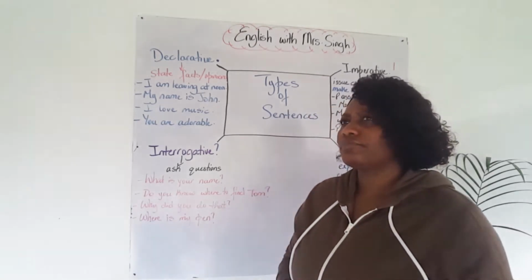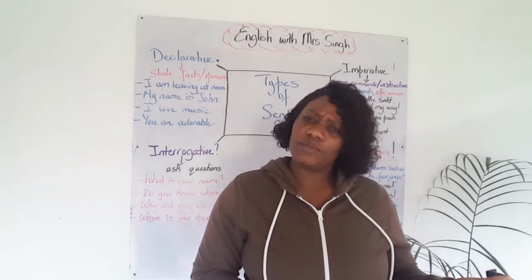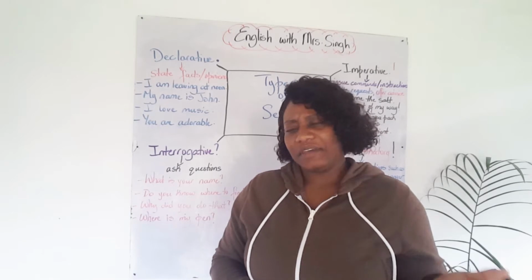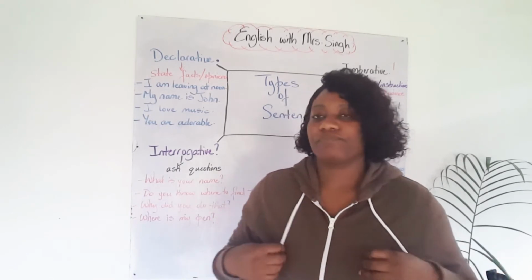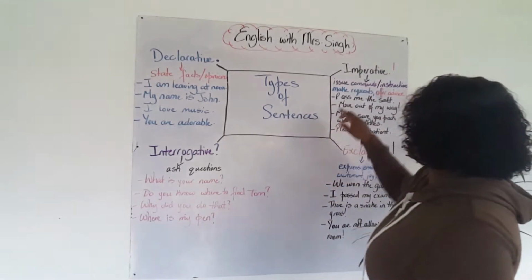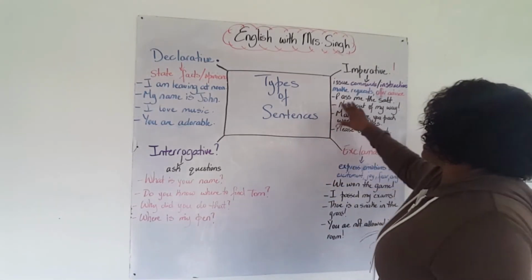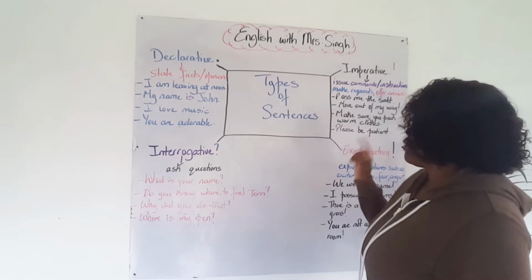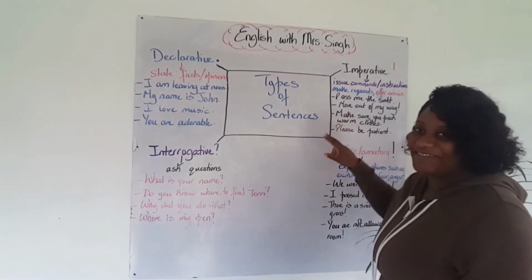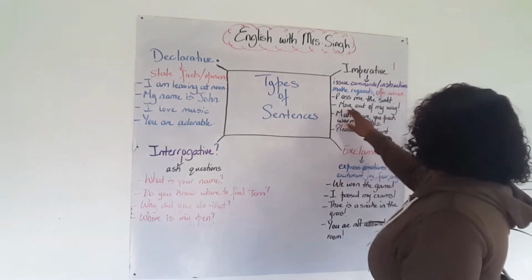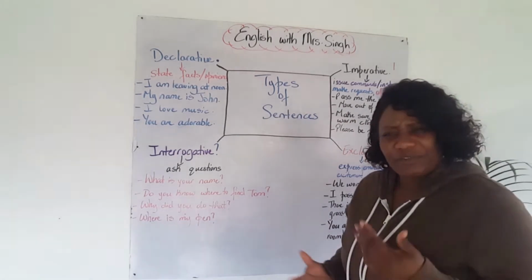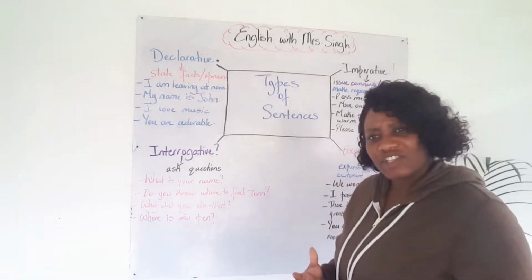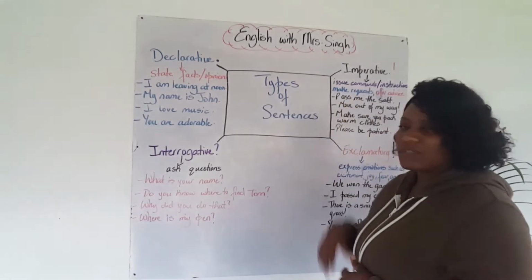Now, when do they end with a period and when do they end with an exclamation mark? Let's look at that. In number 1, it says, pass me the salt. However, number two says, move out of my way. Now, what's the difference with your intonation between these two sentences?